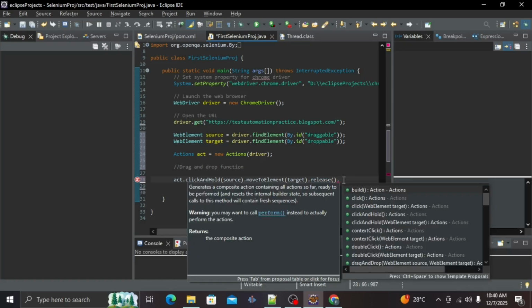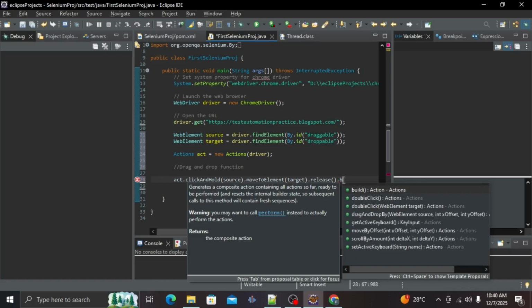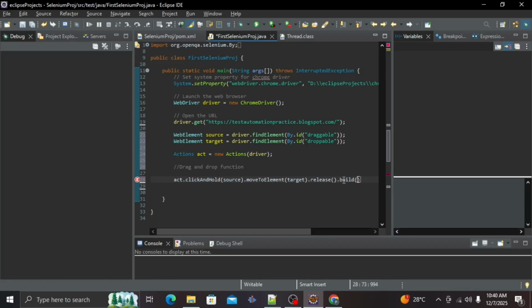Then again you have to place a dot here. Then in order to make this implemented while executing this scenario, the mandatory functions that you have to call are build and perform.